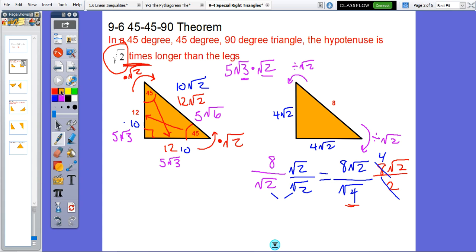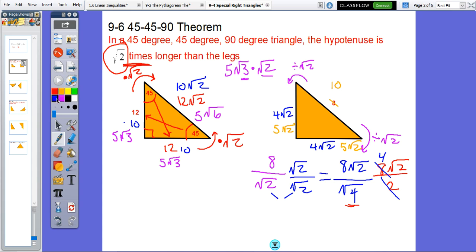Let's look at the pattern here. As you can see, we have an 8 and then we go to a 4 radical 2. Let's take another number. Let's take the number 10. If you go to 10 and we go to the sides, we end up getting a 5 radical 2. So the pattern here, as you start to see it, is we take our hypotenuse, whatever that is, and we half that value. The 8, we half it to 4, and then just put a radical 2 on it. So 4 radical 2 makes our hypotenuse 8. If we had a 10, we're going to half the 10, get a 5, and just put a radical 2 on it.